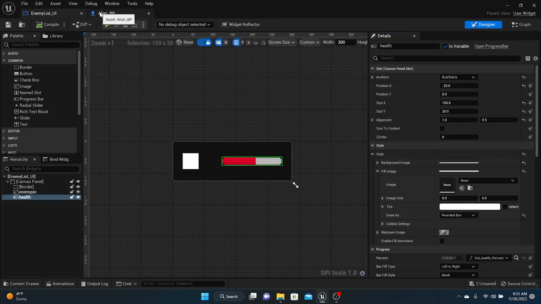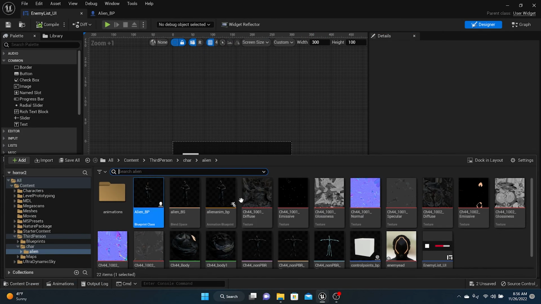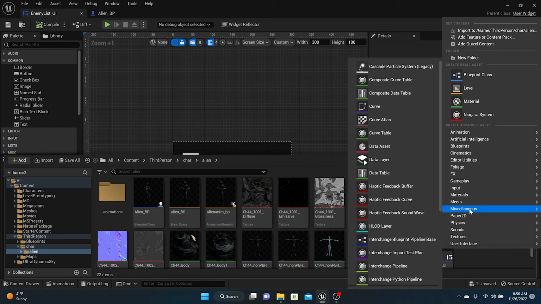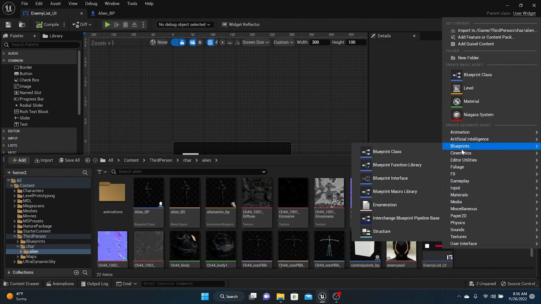Like I said, it's going to be a nice little series setting up our enemy. But I'm going to take you through all this setup stuff first, and then we'll get busy in the next episode. So we're almost done with this one. The next thing that we need to do is, in our enemy folder, create an enumeration. So right click, I think it's misc. Okay, blueprints, blueprints enumeration. That's what we want.